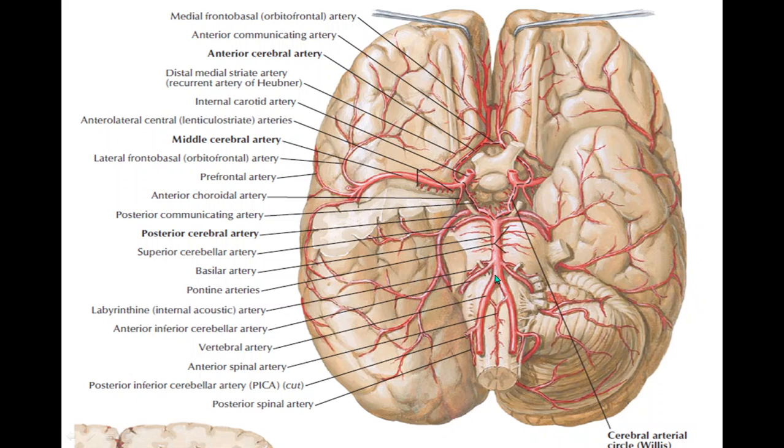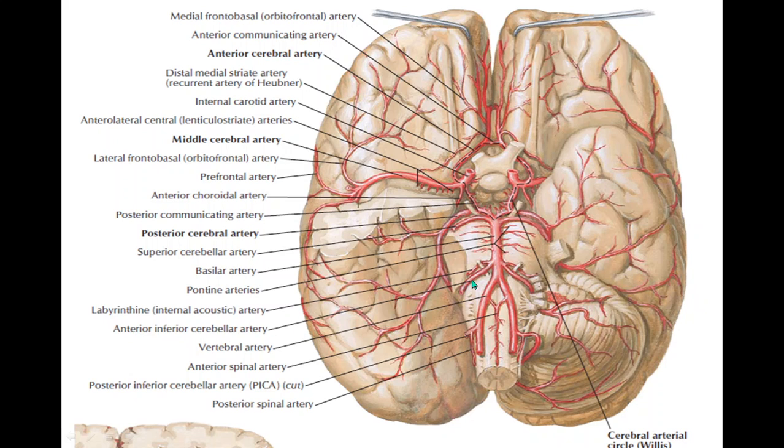The first branch from this basilar artery is the anterior inferior cerebellar artery. What is that? Anterior inferior cerebellar artery. You can see it here. This will again be supplying the inferior surface of the cerebellum. It passes anterior to the flocculus of the cerebellum, supplying the anterior part of the inferior surface of the cerebellum. Part of it even supplies the lower part of the pons as well as the medulla oblongata. So that is the anterior inferior cerebellar artery.